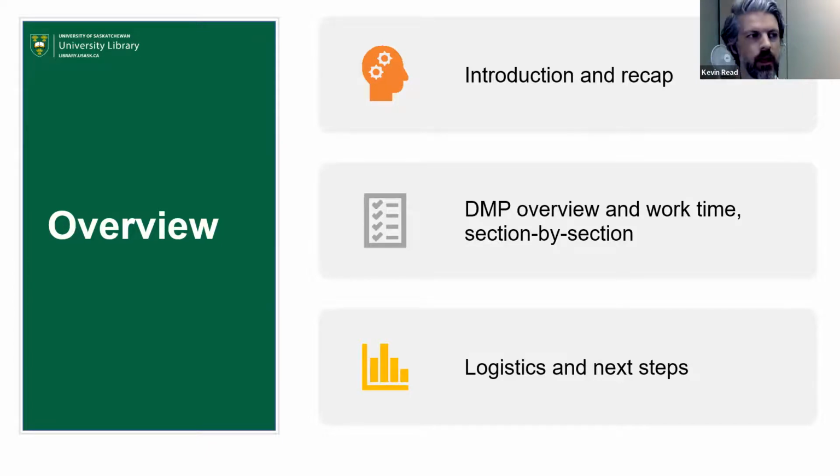And then we'll conclude by just going over some final logistics and next steps as to the last two components of the program. One of the questions that someone had before we started was, when you're building your data management plan, are you doing it for yourself as a student or for your faculty supervisor's lab? And really the intent of this project was for you as a student to build a data management plan for your summer project. But if you're working with your supervisor or your professor, and you've come to an agreement where you want to work on it a little bit more broadly in the scope of the bigger project that they're working on, that's fine too. But just know that the original intent was for you to work on a plan for the work that you would be doing over the summer. So I just wanted to clear that up right away.